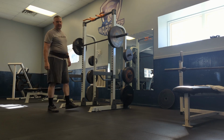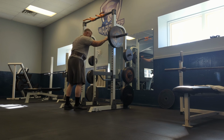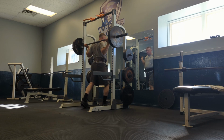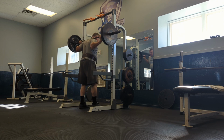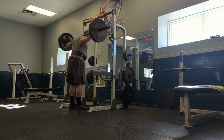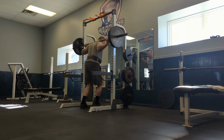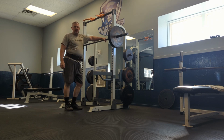Okay, 225 for one rep. This will be the last warm-up. That felt good. Now I'm going to load the bar up.